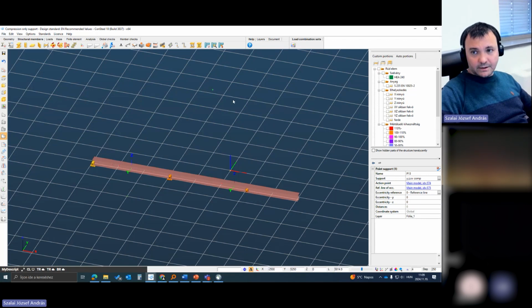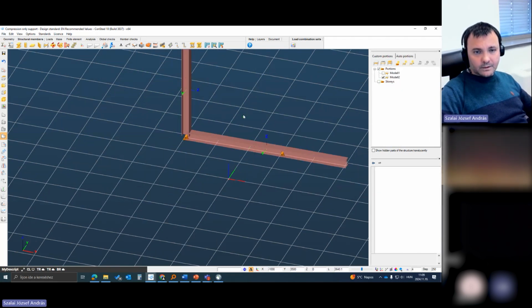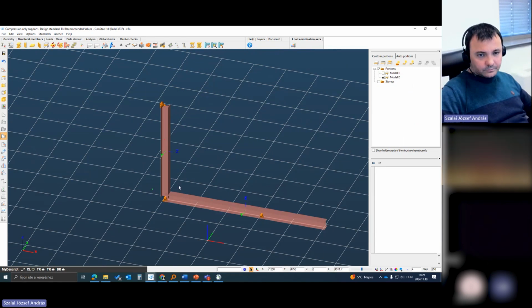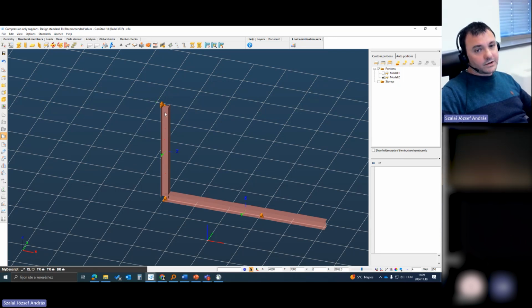I created another model here. Here we have a vertical column, and here are horizontal supports. Maybe we have a wall here and we have to release this support if it gets tension relative to this vertical wall.